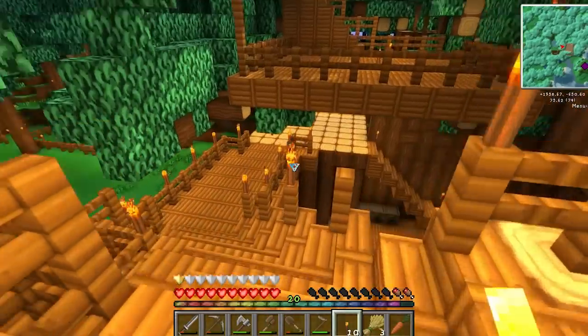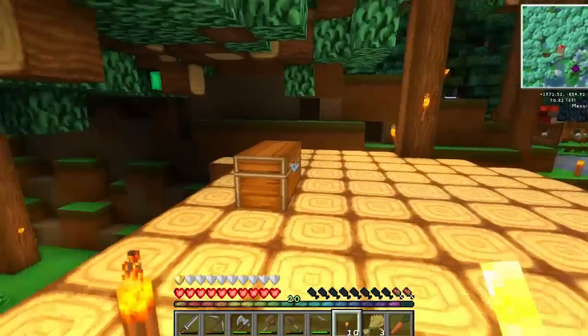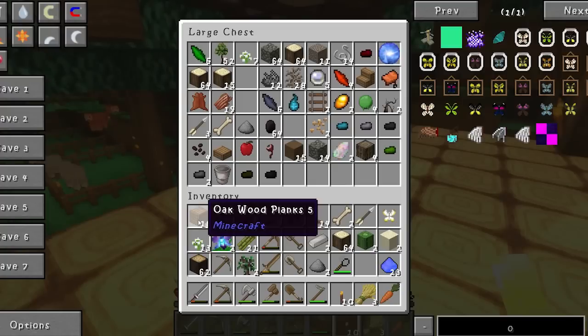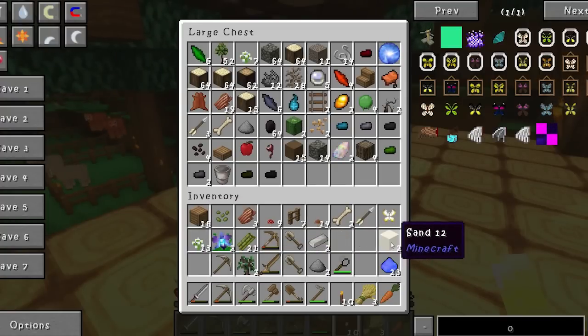Hooray! Okay, so I really need to get myself some food. I can make some mushroom stew. That's what we can do. I have an apple. Okay, so we have wood. Wow, we got a lot of wood. I love having the timber mod just because you get wood so easily.